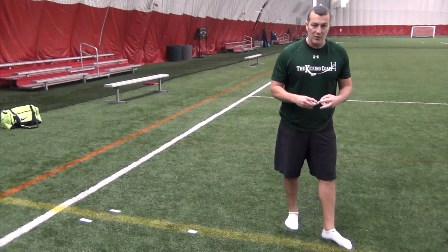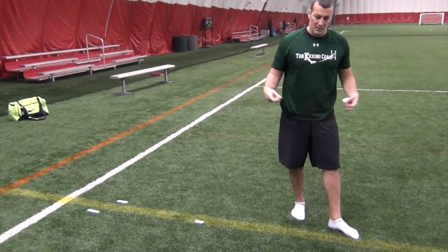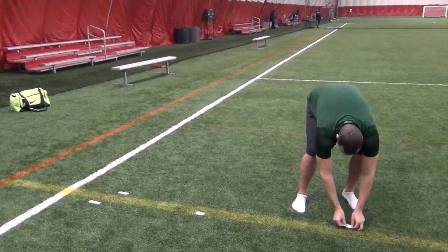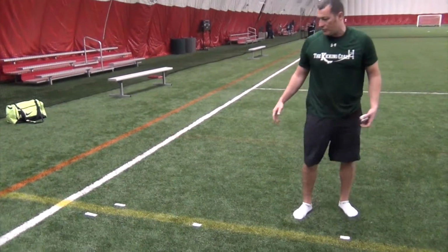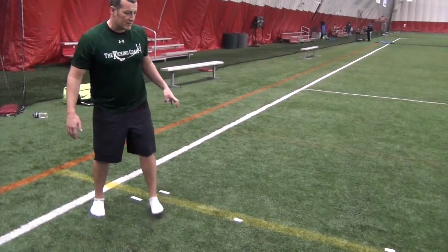It's gonna be a little different person to person, but roughly, the first step is about a yard or a little bit less. The second step is about a yard and a half or a little bit less. And the steps are in a pretty straight line. You can kind of see they come down on top of this yellow line that I'm standing on.